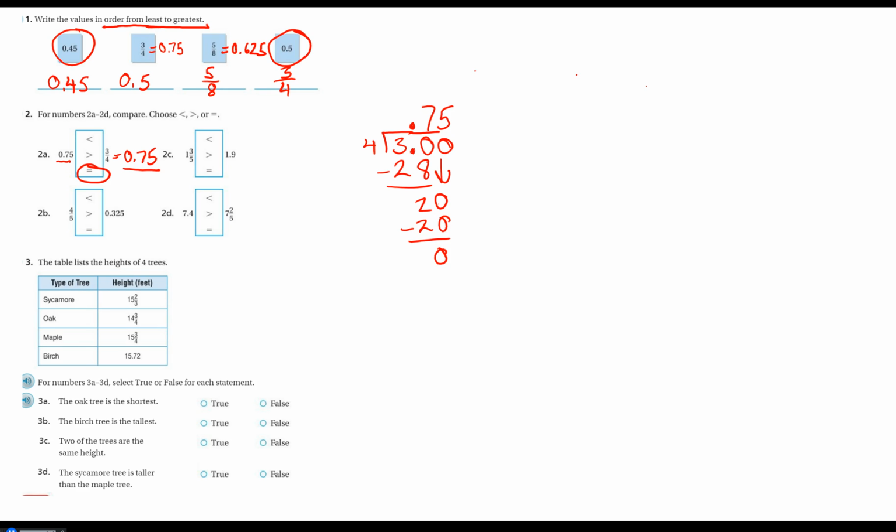Okay. Let's go ahead and I'm going to do one more of these just because they do have some mixed numbers and we haven't really talked about that just yet, at least not on this video. Talked about it in class, but not on this particular video. So again, I want decimals on both sides. This side already has a decimal, 1.9, so I can leave that.